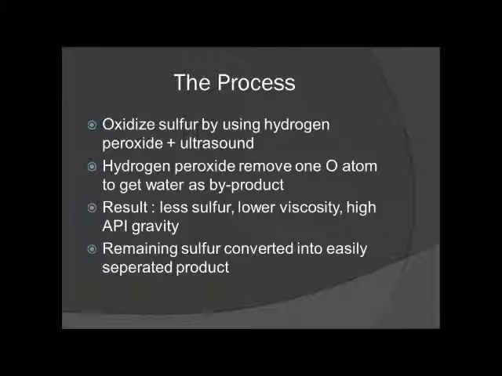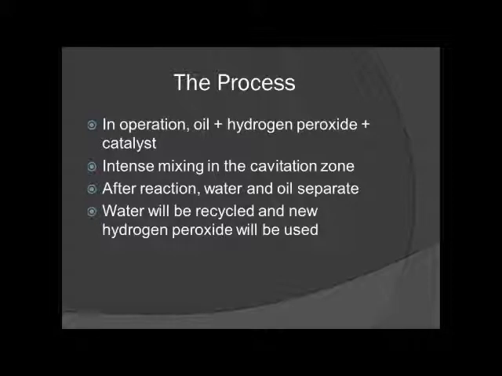In addition, remaining sulfur is thereby converted into a different sulfur species that can be more easily separated. In operation, the oil, hydrogen peroxide solution, and catalyst are introduced into a reactor where very intense mixing happens in the cavitation zone generated by the ultrasound. The reaction takes place in half a second or less. The water and oil separate, with the water subsequently being recycled and new hydrogen peroxide added to offset that use, in what is more or less a closed system.